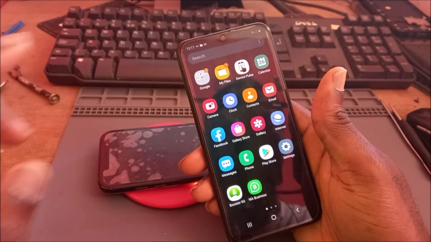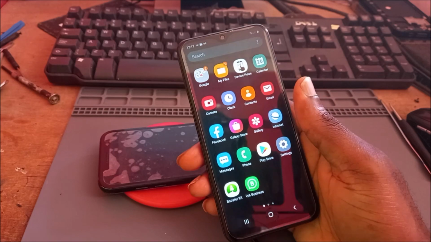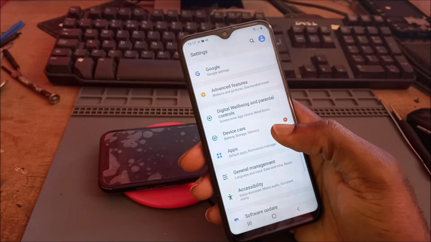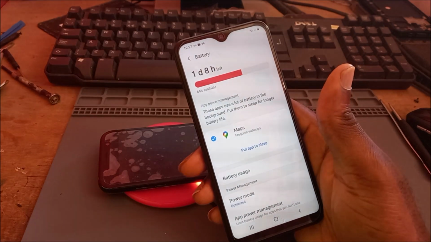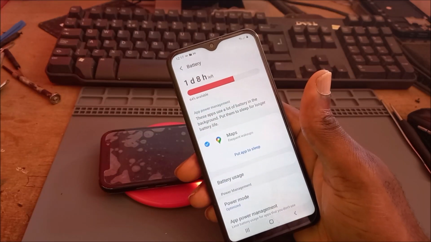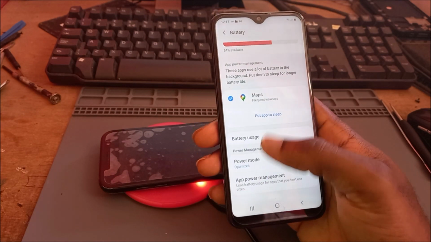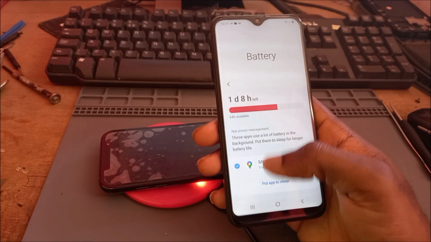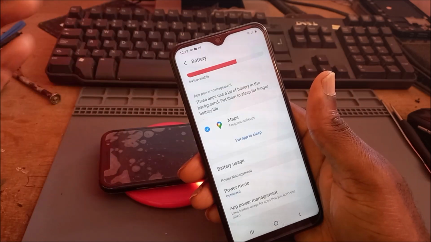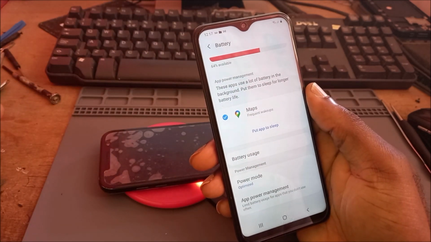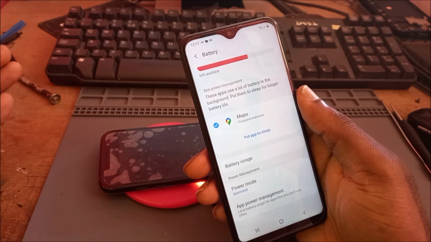You can know what is taking most of the battery power, right? First, to do this, we need to go to settings, then we need to go to device care. We need to go to battery here. So it's actually showing us that maps is the culprit. Normally, there are other apps as well in terms of what is using the most battery power. For this version, you can see that it highlights that maps is frequently being used.